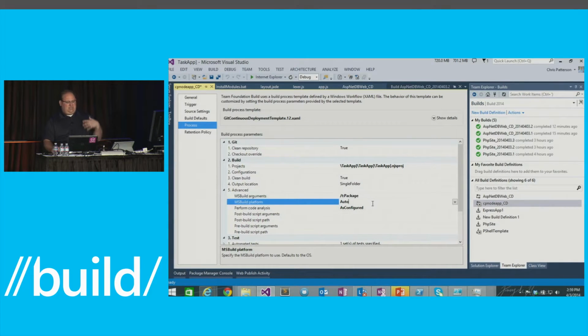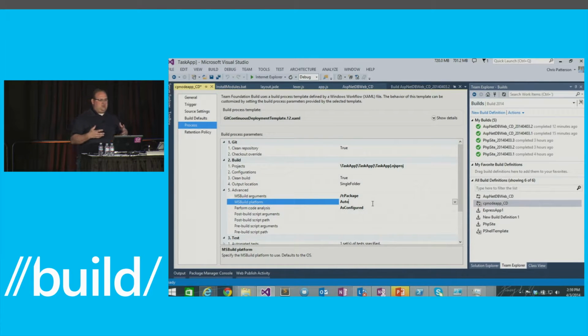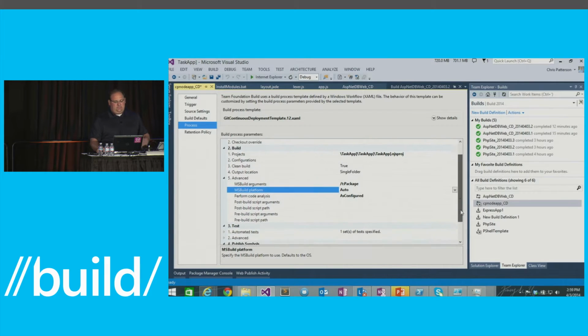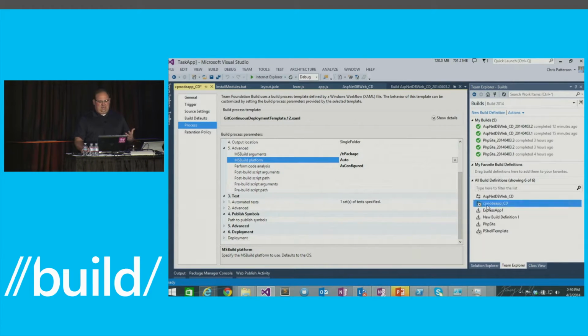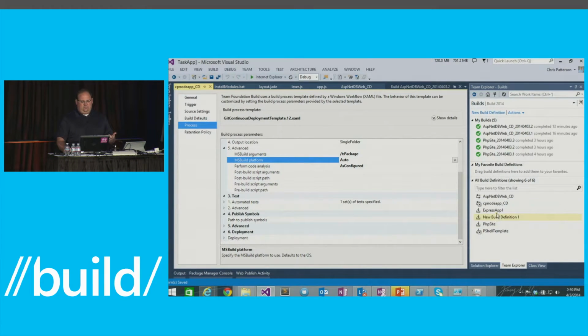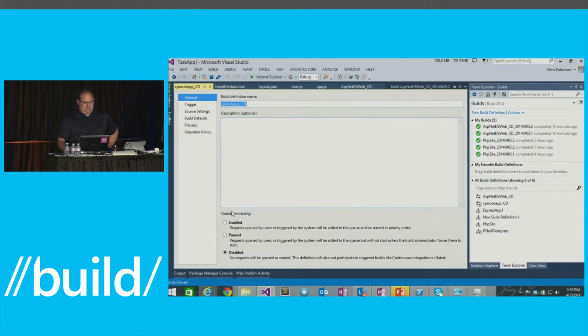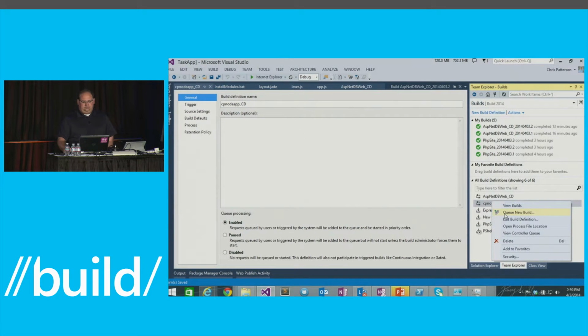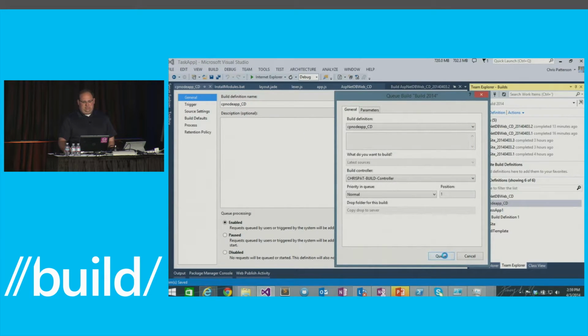And so this is going to say, hey, when you run this, take all of that content that is our Express app, and then package it all up as a web deploy package. So in this case, it's the same kind of web deploy package that ASP.NET was using. Did I not enable that? Oops. So it's nice, all the tools kind of work together. So we can queue this guy.